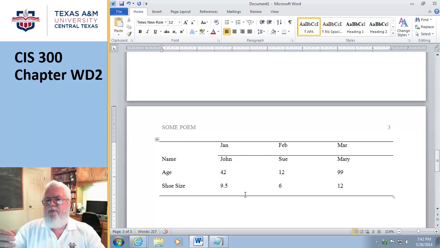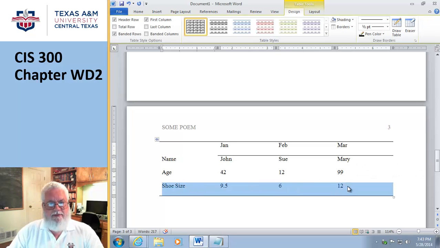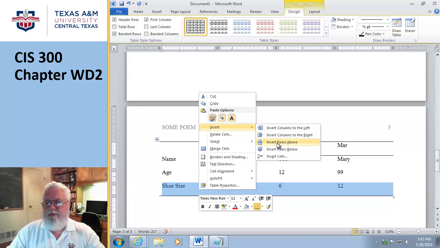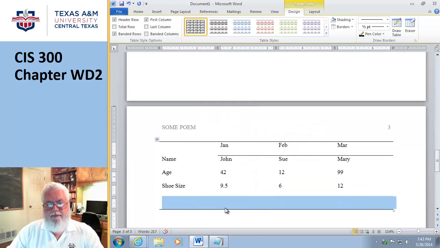Okay, let's do a little bit more tweaking to this table. Let's say, for example, that you wanted to add an extra row. So right there at shoe size, I want to add a row. Select a row, and I can kind of sort of get that way like doing this, right? I've selected a row, kind of, sort of, almost. I can do a right click, and I can say insert, and I can tell it I want to insert a row above or below where I'm at. Now I'm going to do below for no particular reason, okay? Just because. And the reason I'm doing it is because it's going to mess up my border and I'm going to have to fix it, so what the hell. Boom. Cool. So I've added a new row.